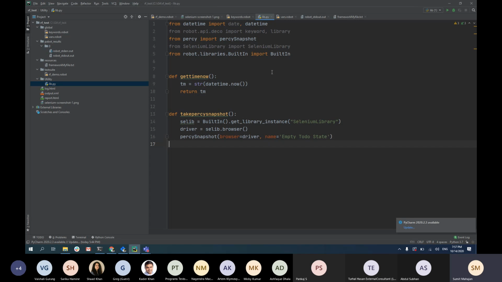Another way to do it is, when you're driving your setup, you can create multiple desired capabilities and put them under different files, sorry. So if you're putting them under different files, you only select the file of desired capabilities that you want to run on. And you can pass that as a parameter in Robot Framework.